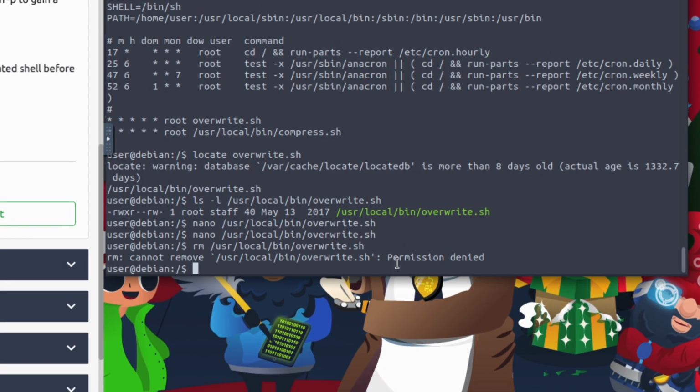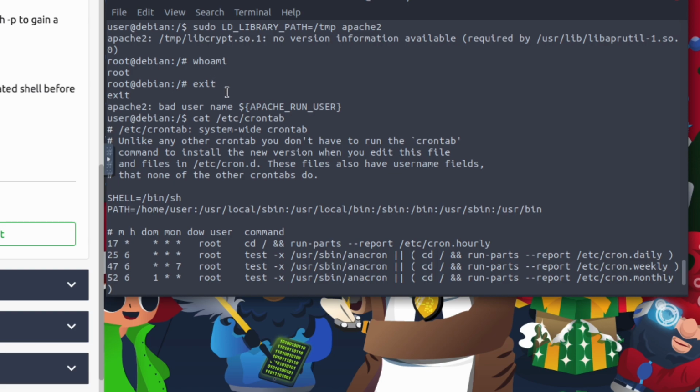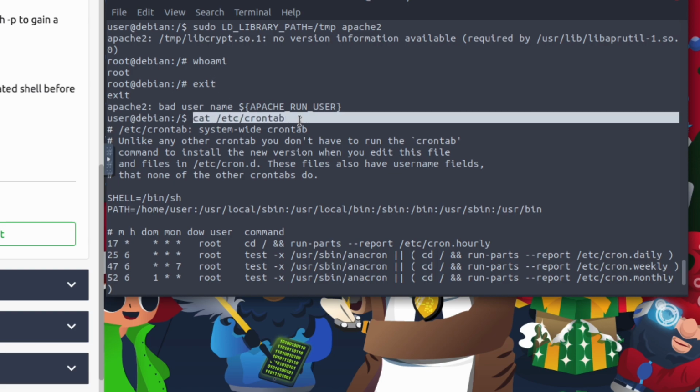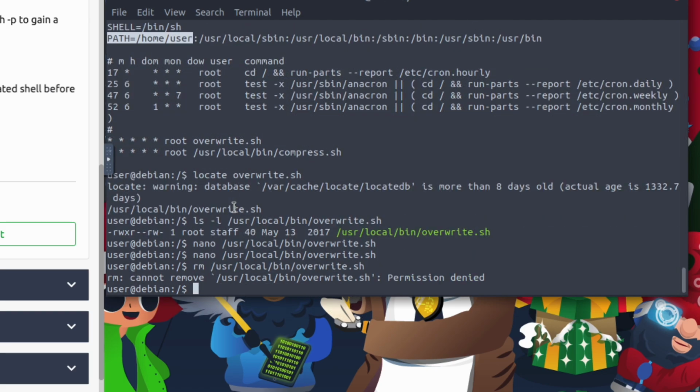We're here, and cat crontab is literally right here, so I don't need to run that again, because that's exactly what we ran over here to see what crontabs we got. There you go. Cat crontab gave us our actual crontabs, and this is what we were looking for originally, which is PATH /home/user. It says we want to create a file called overwrite.sh in our home directory with the following contents. So let's go to /home/user.